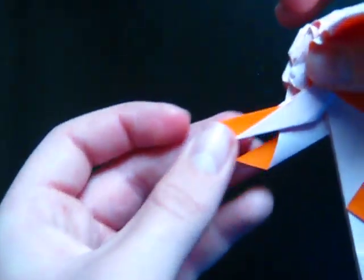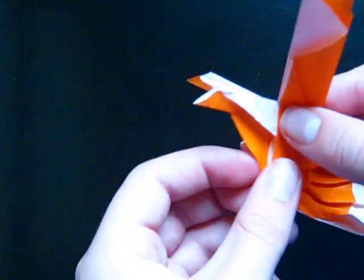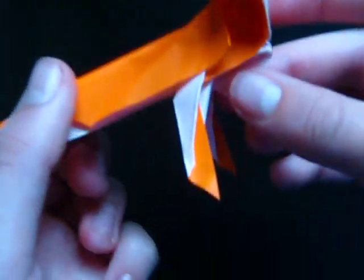Okay. And now what we do is, we're going to fold this down and pull the layer out. And now we're going to repeat that on the other side, so I'm just going to go through and do it myself very quickly. Alright. So now it looks something like that.